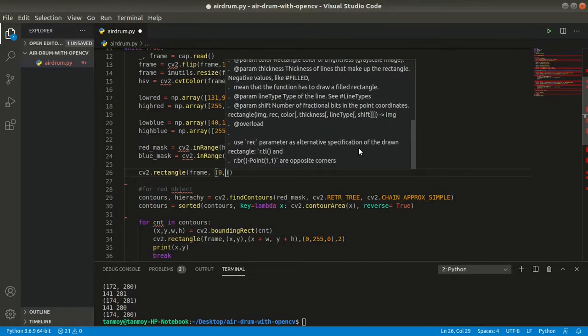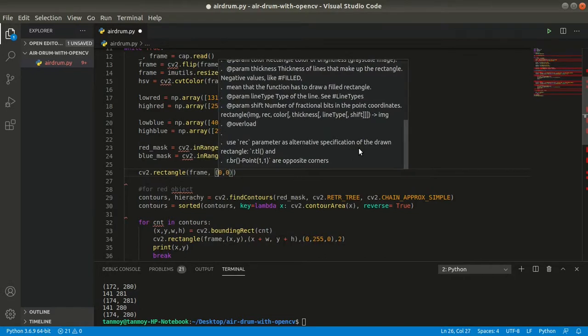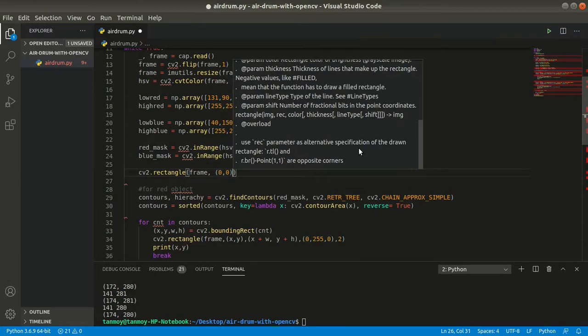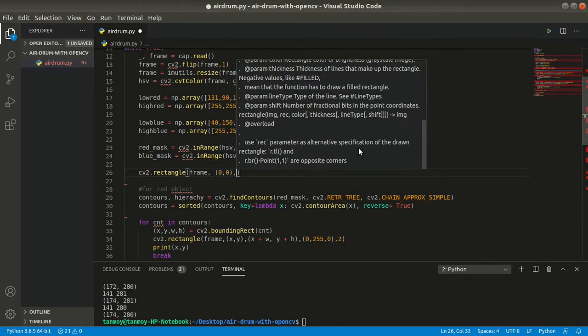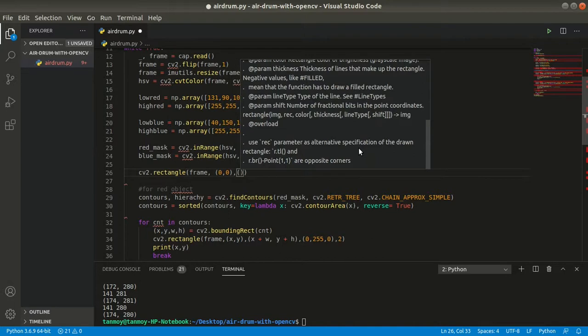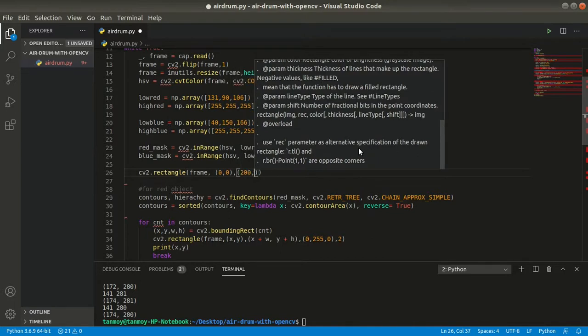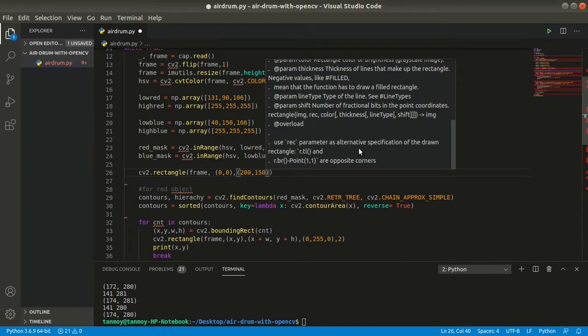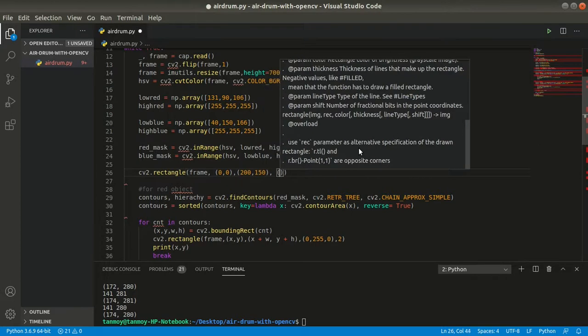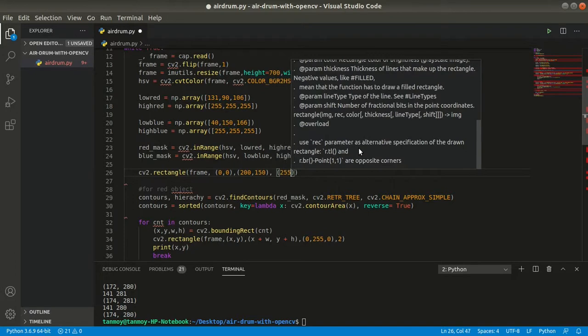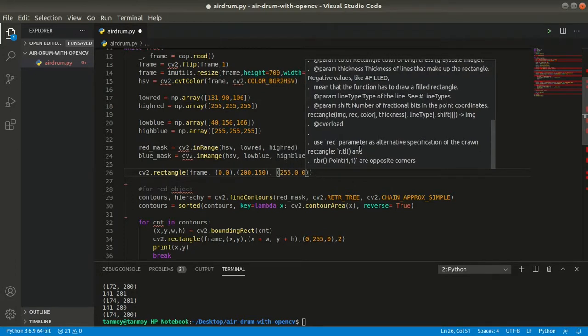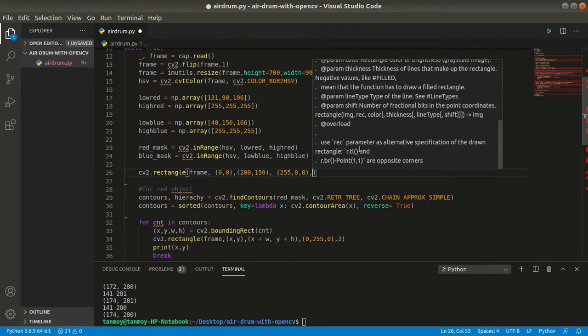This is x and this is y, starting x and starting y, then your ending x, which will be 200, and ending y will be 150. And you also need to give it a color. I am going to give the blue color, so 255, 0, 0, then the thickness will be 1.